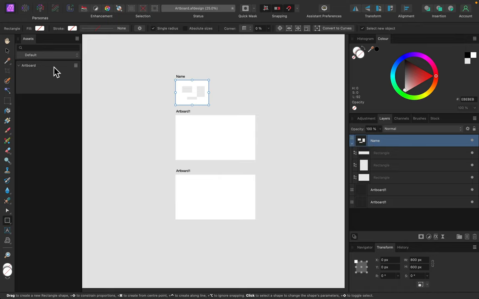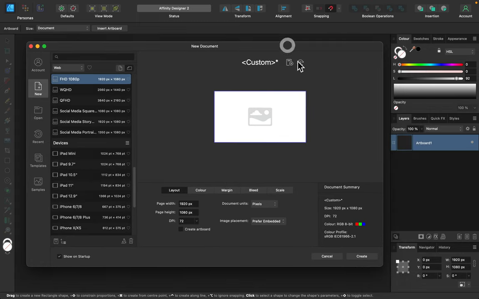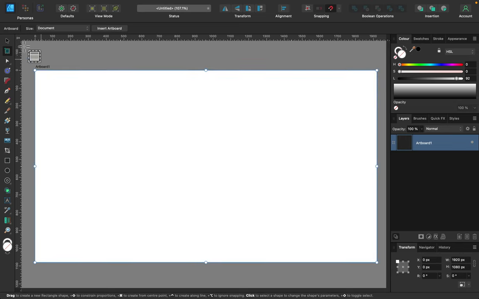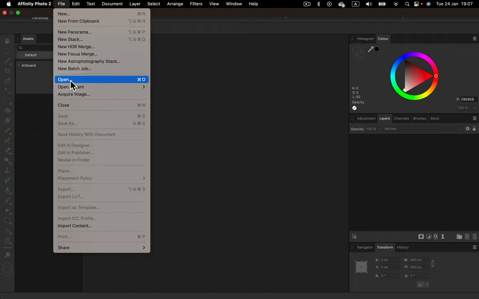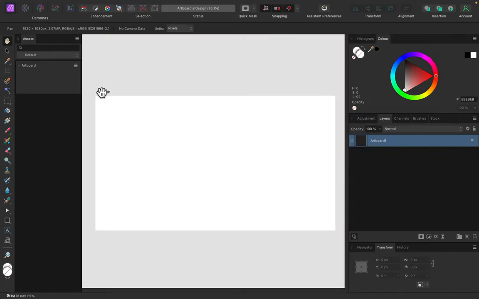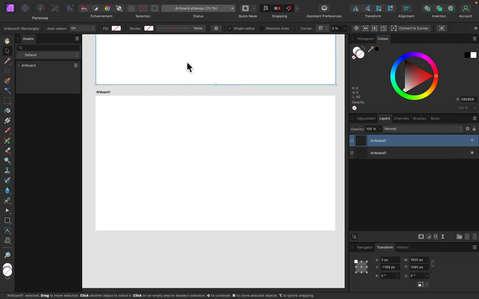So how did I create this special asset that allows me to add artboards to this document? Let me show you from the beginning. Actually, the very first step was not in Affinity Photo, but in Affinity Designer. I create a new document in Affinity Designer, and then I insert one artboard, Artboard 1. I save this document with File, Save, and then I reopen the very same document, but this time in Affinity Photo 2. And here it is, I got a document with an artboard. I can now select this artboard and copy and paste, duplicate it as many times as I want.